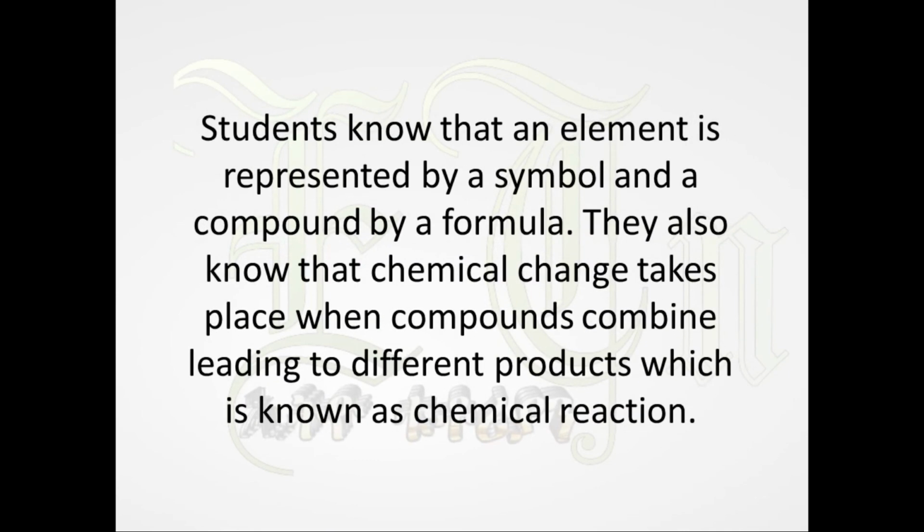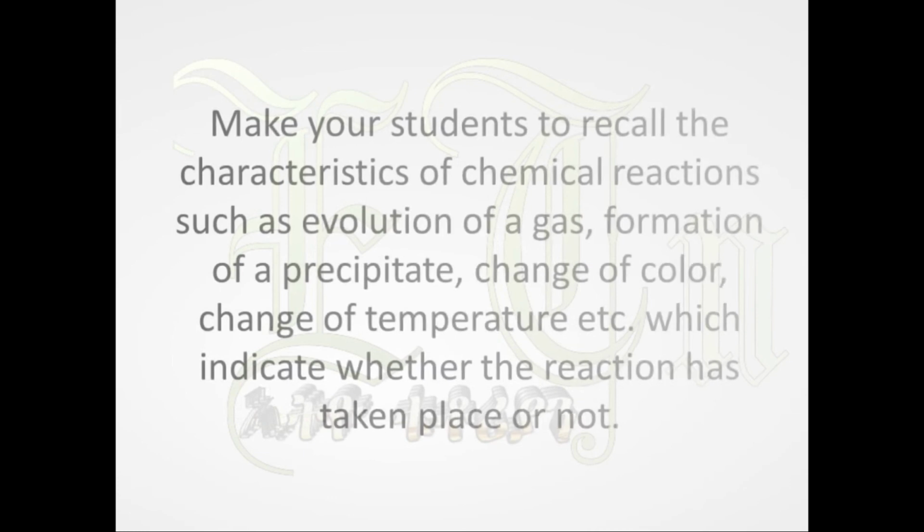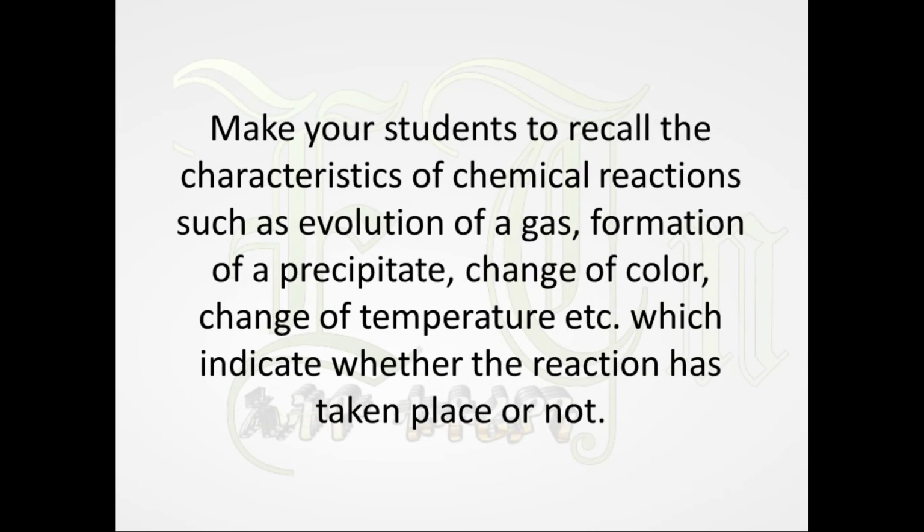Students know that an element is represented by a symbol and a compound by a formula. They also know that chemical change takes place when compounds combine, leading to different products, which is known as chemical reaction. Make your students recall the characteristics of chemical reactions, such as evolution of a gas, formation of a precipitate, change of color, change of temperature, etc., which indicate whether the reaction has taken place or not.